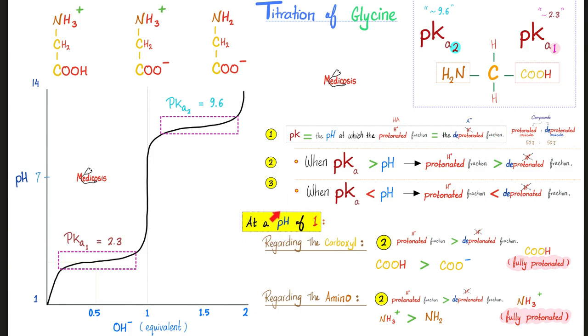What's the overall charge of this? Answer, positive 1. Remember that each ionizable proton has its specific pKa. So, here I have pKa1 and a different pKa2. And at that pKa, we have 50-50. 50% protonated, 50% deprotonated. What's the definition of the pKa? It's the pH at which 50% is protonated and the other 50% is deprotonated. But what if I put glycine in a pH of 1.5, which is lower than the pKa of each side? The protonated fraction will exceed the deprotonated fraction. So, the carboxylic group will be fully protonated, mainly COOH. And the amino group will also be fully protonated, meaning NH3+. And that's why glycine will exist in this shape, making A the correct answer. If you have any problems with this topic, please refer to video number 4 in this biochemistry playlist. The title of the video is titration of amino acids.